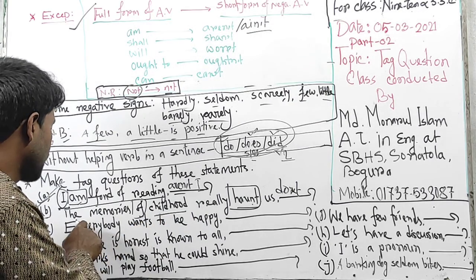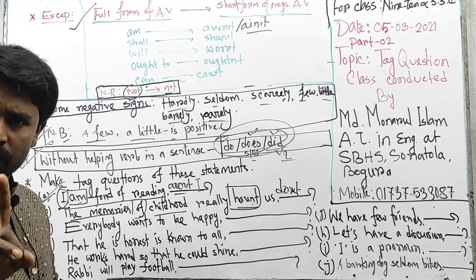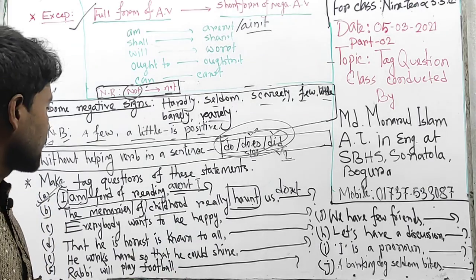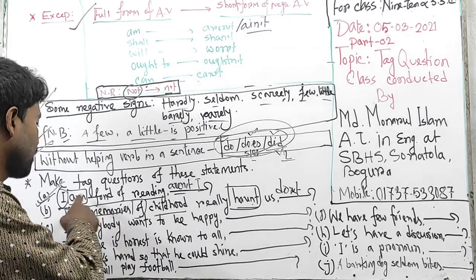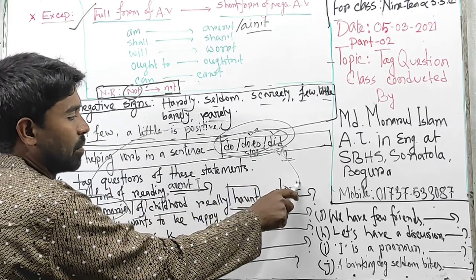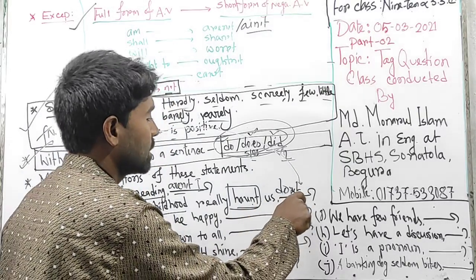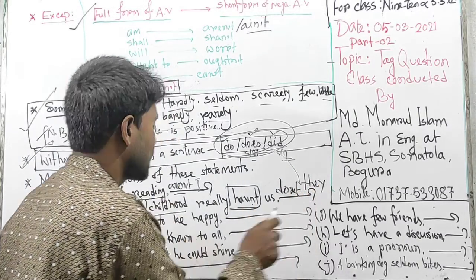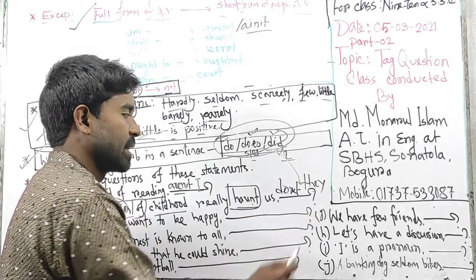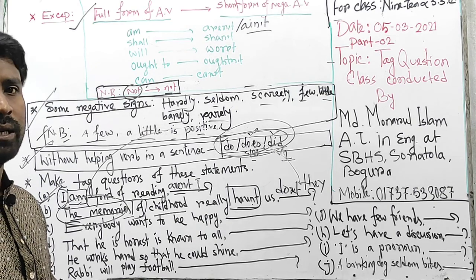If two nouns or pronouns are joined by a preposition such as as well as, together with, or along with, then the first subject, the first noun, will be turned into a pronoun. It should be memorized. So if the pronoun is they, because we know it is plural, the pronoun form will be plural. Don't they? Thank you. I hope that you have got it, my dear viewers or my students.